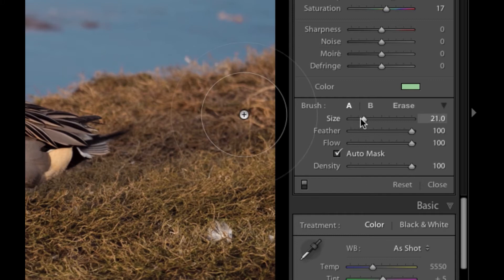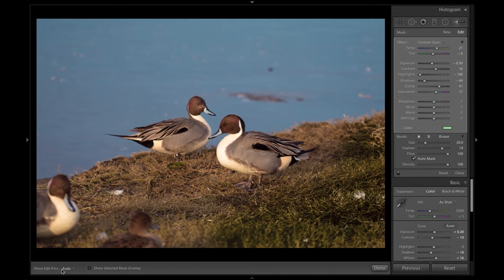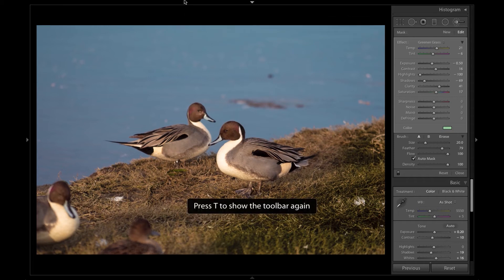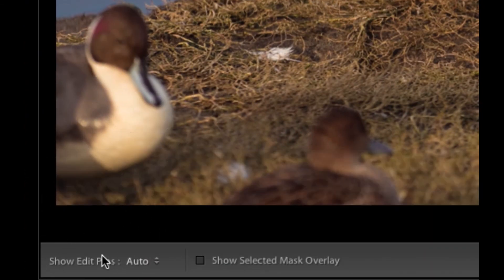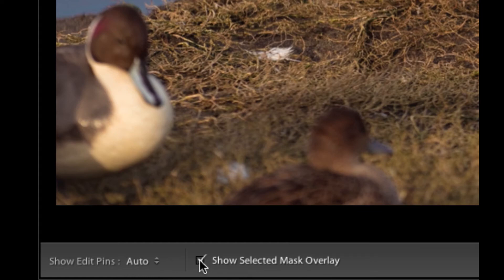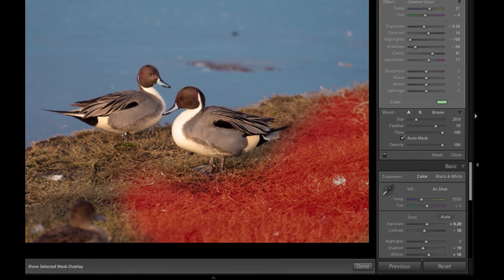The brush palette here is set to a smaller size, and my feather setting is set pretty high. The feather setting is the outer ring, and the inner ring is the area of influence of that brush. As I paint in here you can see the influence of the feather brush. If you bring up the toolbar of your image window — hit the T key to toggle it on and off, or go to View and hit show or hide toolbar — you'll see a context-sensitive show selected mask overlay option. Turn that on so you can see what's going on. As I paint, you can see the overlay is showing that softness, which is the influence of that feather.